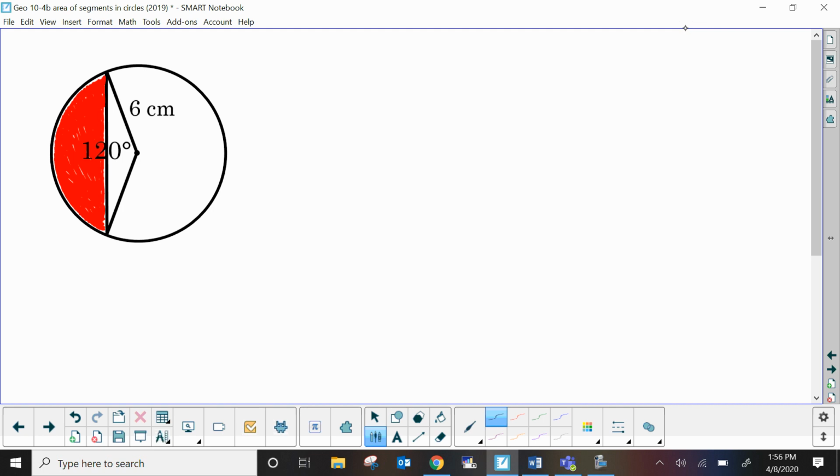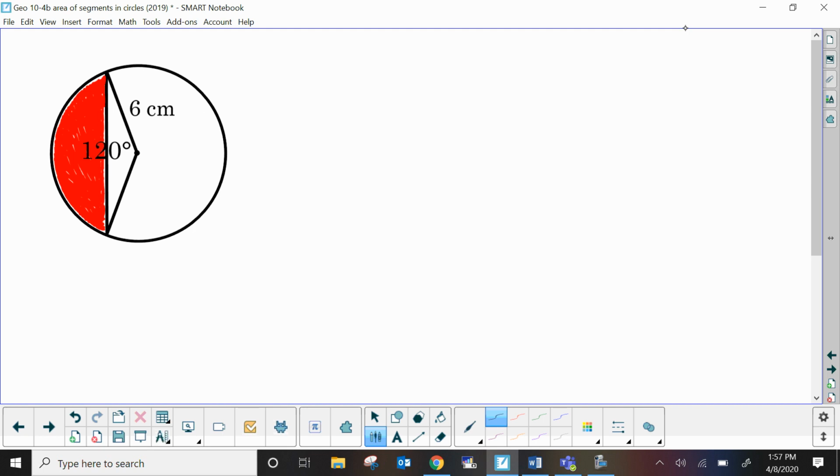Okay, hey everybody. As promised, I said I would work out a few more problems on finding the area of a segment in a circle. All right, so here is my first problem. Remember, at any time you want, please pause the video so you can write down the picture and write out the formula. And then if you want to stop right there or pause it again and work it out, try to work it out and get an answer. And then you can hit play, watch me work it out, and then you can compare the answers. All right, let's get started.